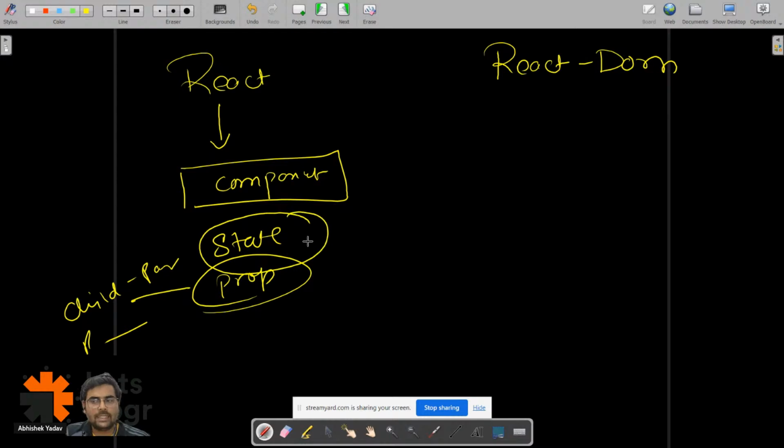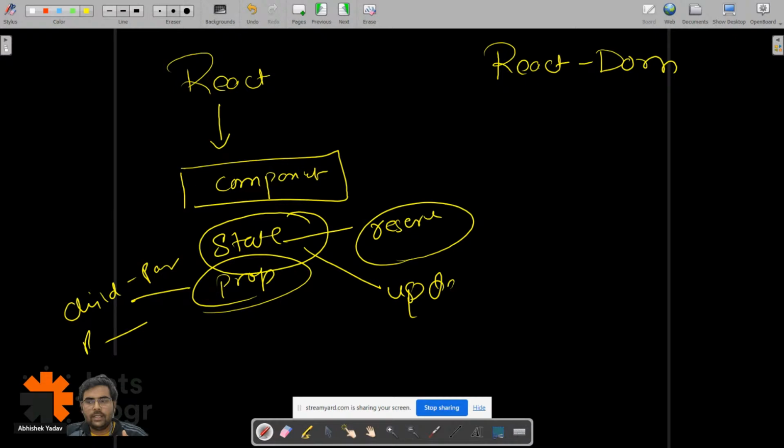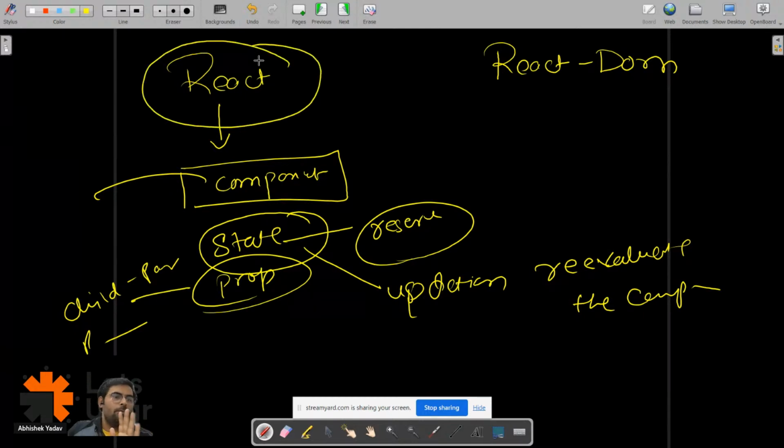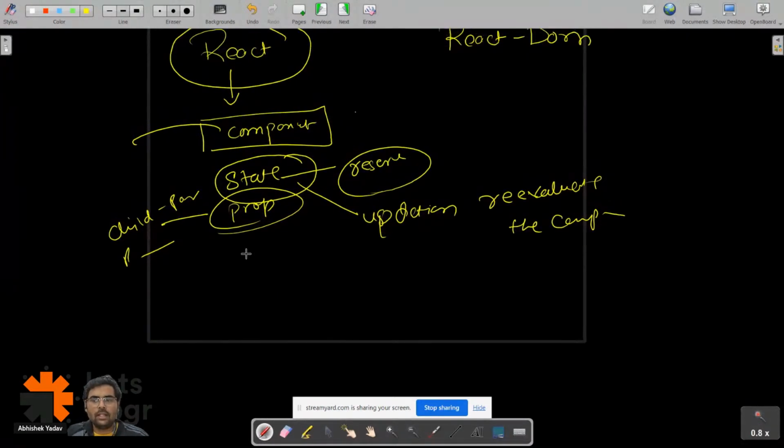It will manage the state, that is, it will reserve the value of the state inside the memory. The moment you are updating the state, it will re-execute the component, re-evaluate the component here, right? And it will manage all the component part. Okay, there are a lot of things in the component. So React will manage that thing. Okay, React will say कि, hey, मुझे यूआई से कुछ लेना देना नहीं है, मेरा कोई यूआई से रिलेशन ही नहीं है, right? And here inside React, what happens guys, you have a virtual DOM.